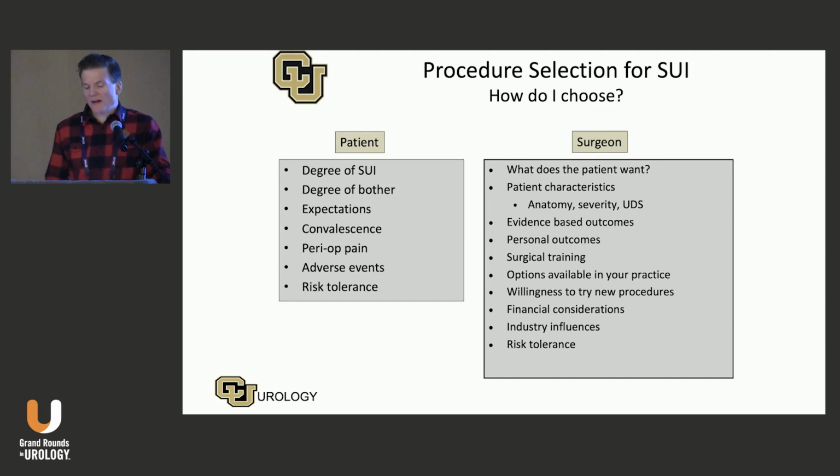Patient factors, surgeon factors, they influence you a lot. What your training is. You know, Matt mentioned earlier his training was TOT. That's what he does. It's very hard to teach yourself how to do new procedures once you're in practice, unless you have supportive partners. You know, the idea of these weekend courses to learn things, it can be done, I think, for some patients, but you at least have to have, for some surgeons, some basic knowledge. So to learn how to do a TVT, maybe after doing a mini sling, that's a very small difference. And so I think you tend to move towards procedures that are maybe similar to what you were doing.